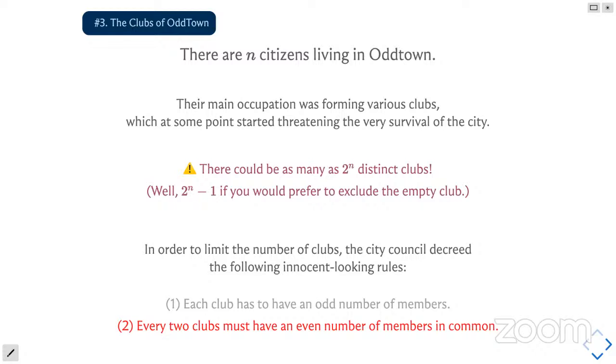All right, it's a good guess. That's indeed what we will be able to show, that you can get 2 to the n by 2 clubs. So imagine that Odd Town consists of n by 2 couples, assuming for now that n is even. And let's say that our couples are really, really like-minded, so they only go to the same set of clubs together. Thinking of couples as sort of atomic units, can you think of a way of forming 2 to the n by 2 clubs which respect the constraint that every pair of them must have an even number of members in common?